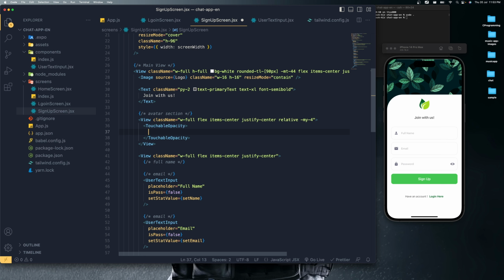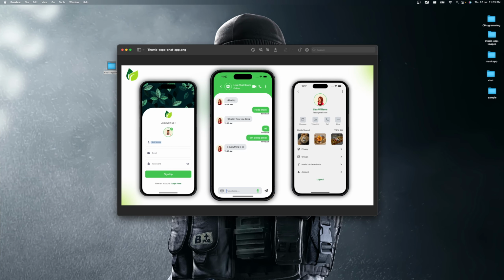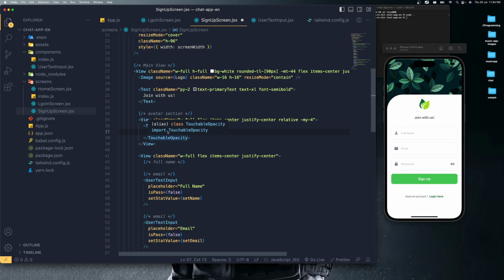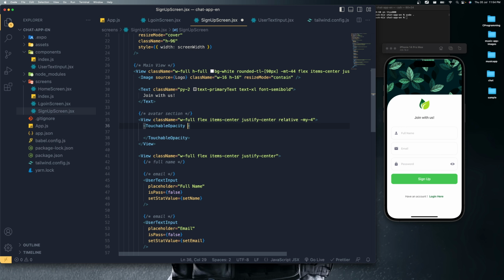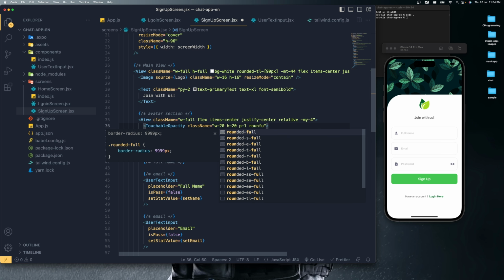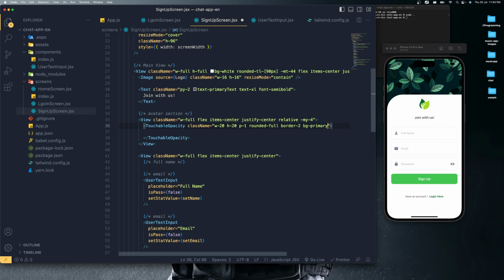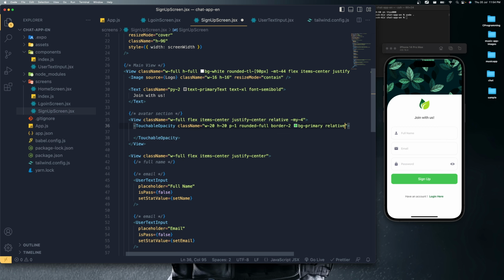Okay, so here now what I need to do is bring a small circle with a border like that. So class name, which is width is going to be 20, height is going to be 20, and padding p-1, rounded it's going to be full, and border it's going to be 2, and border color it's going to be primary, and relative position.